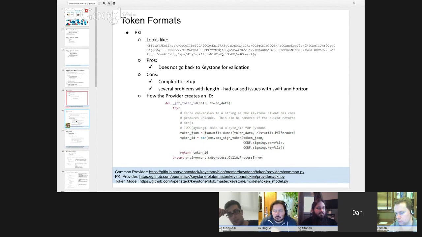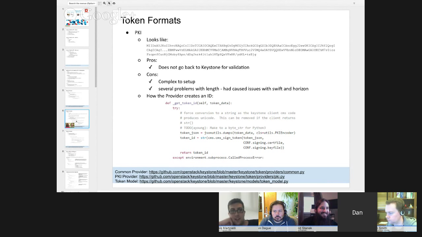So just to touch on the point you were talking about, usability. If I remember correctly, UUID was the default, then PKI was the default. Now UUID is the default again. Is that where we stand? Yeah, so I think going back to V2, it was UUID, and then around Grizzly or Havana, I want to say Havana, PKI became the default, and now UUID is the new default as of Juno. Hope I got that right.